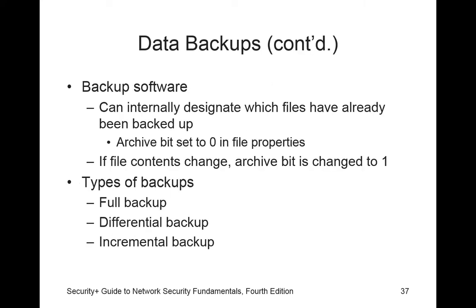Backup software, there's all sorts of different types. Just remember that whatever backup software you use, it changes the bit value on your file from 0 to 1. The archive bit being changed to 1 means it needs to be backed up. So it won't get backed up again if it's still on 1.